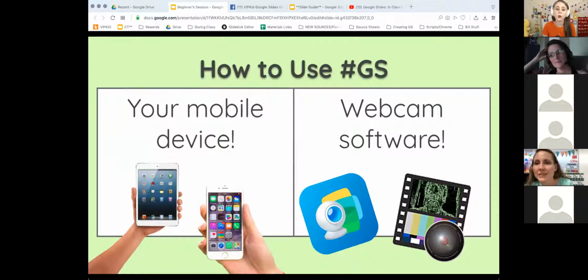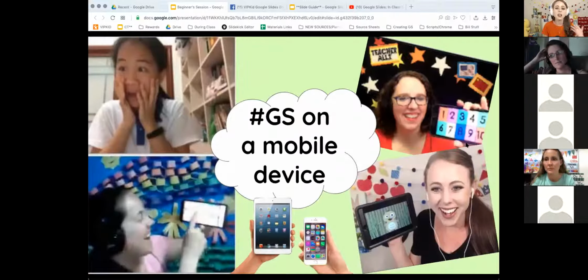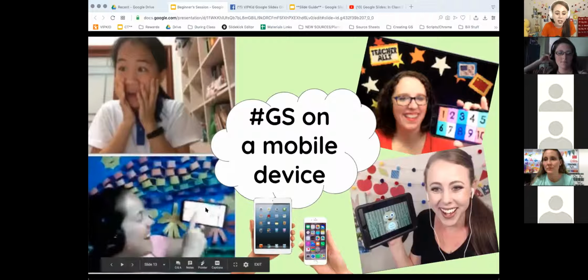I know many people who dove in headfirst and just used them straight on webcam software and were very successful with that. But there are also some things to consider with that as well, as far as your computer specs and your internet connection. So these are some examples of using Google Slides on a mobile device. Like this one, I put on here, it's not really a good example, because you can't see the screen now. It's probably just because of the screenshot. But you do have to play around with your lighting. You've got to tilt forward or tilt backwards to get away from the glare.